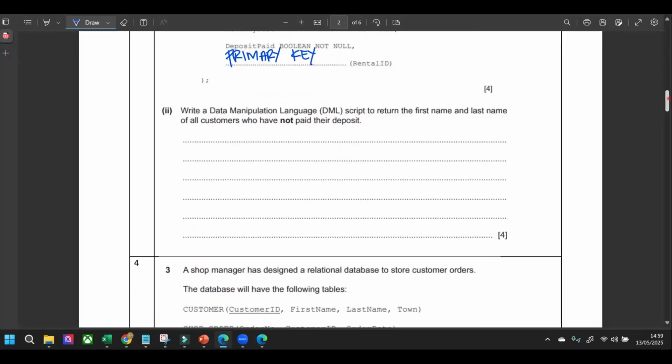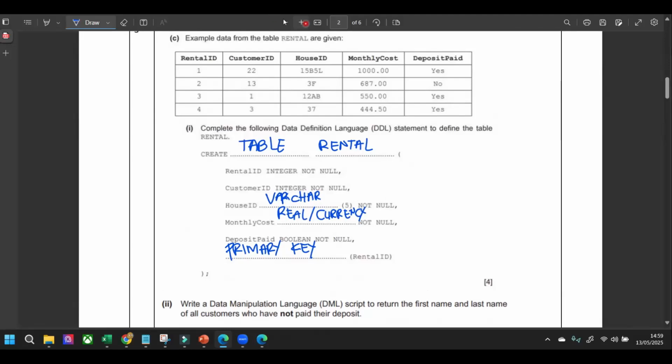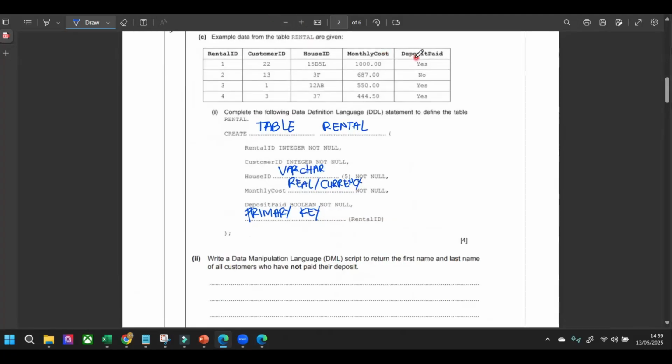Let's continue. Now, write the DDL script to return the first name and the last name of all customers who have not paid their deposit. So based on this data, this one. Okay, it means that you will select this first name and last name from, okay, from what table? From rental table and of course from the customer table.